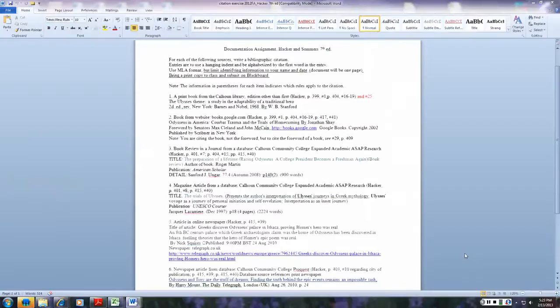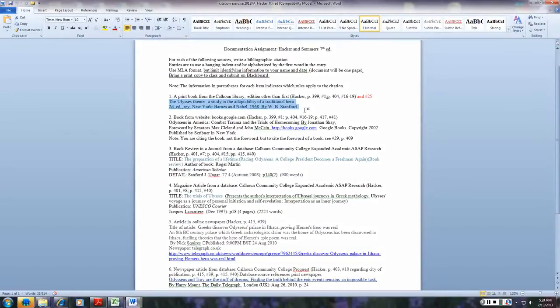Now, the last thing I want you to look at is what all this information looked like before we set it up and made the work cited. All of this information comes from the library databases. And when we look at the library databases, I'm going to show you a couple of tricks that you can use, because sometimes the information that's provided is something that you have to sort through. There's our book, the title of the article, the title of the book, but notice everything's not capitalized. Notice that they have the author's name after the word by, and it's in regular order. We have to put these things in correct form.